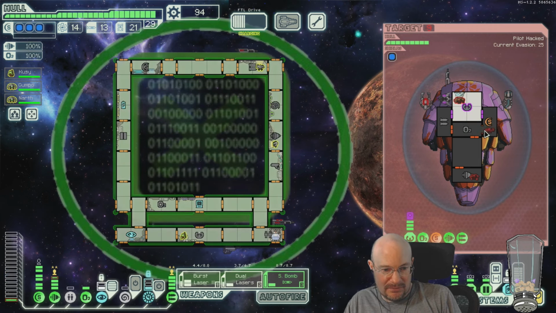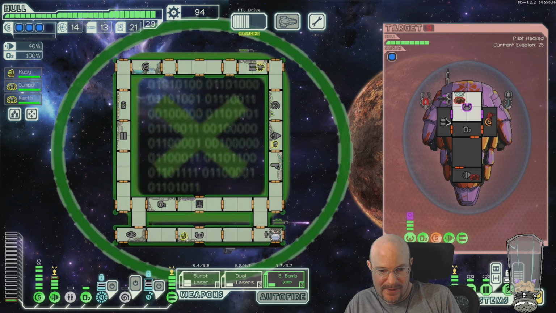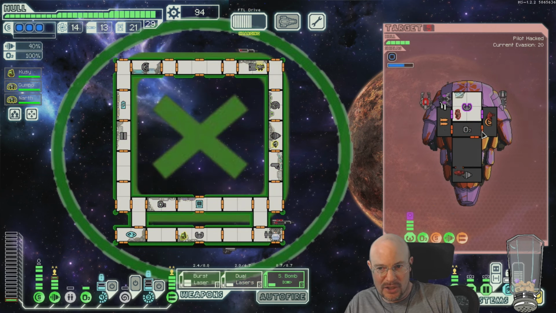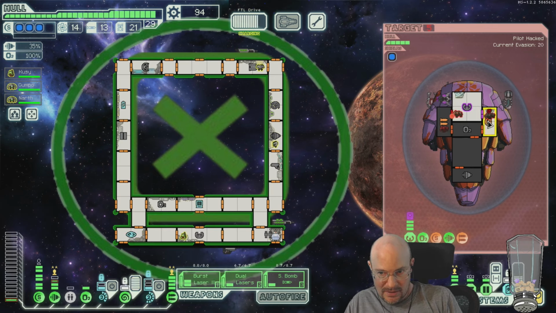Silver Epoch, thank you for the follow. Welcome to stream. Like your name. Sounds like a good name for a superhero. I'm always trying to think of superhero names because playing City of Heroes, you're often just creating new characters, trying to come up with names and themes.